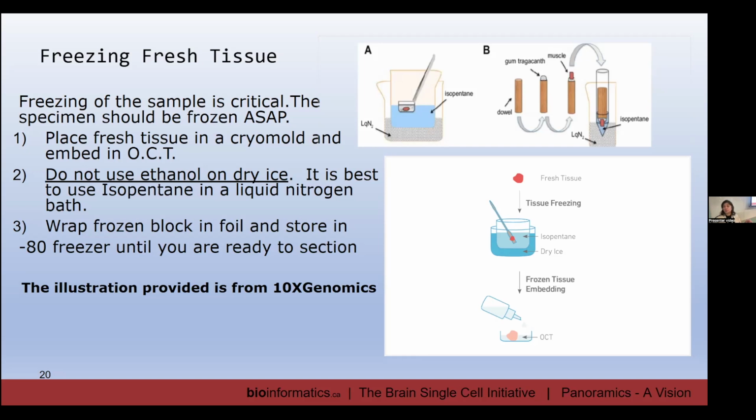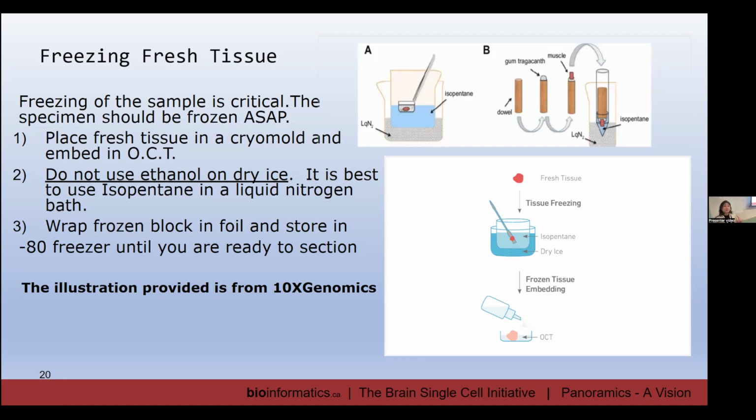That's optimal for freezing. The faster the freezing, the less ice crystals you get, not the slower. People say, no, we can freeze it with ethanol. Too slow. You need it really fast. So isopentane in this method actually works very well. And I think this is also in the 10x Genomics guidelines. If you go to 10x Genomics in their support area, it tells you how they prepare the tissues. It's actually very, very good. So I recommend, if you're going to freeze, use A.